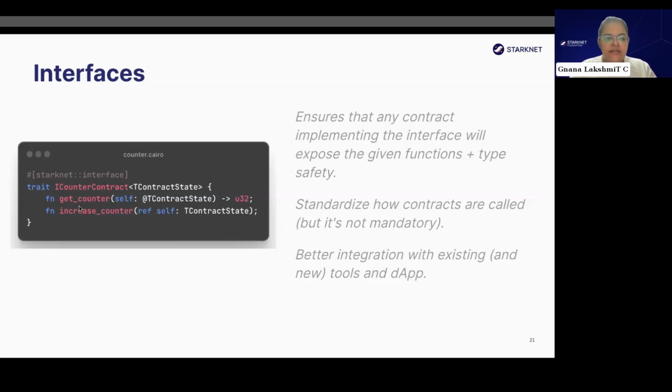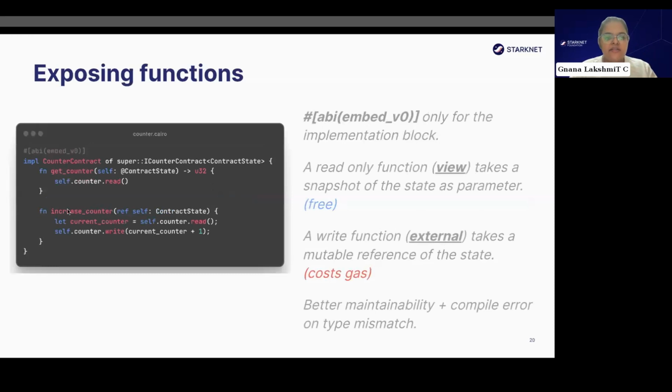Once we have the blueprint within our contract, we can implement how we want, what is the functionality of these functions. So this is where we are saying that we are going to implement the counter contract, right? The functionality now. And we say super because the interface is defined above. We'll do this in the counter workshop as well. So most of the code is here already.